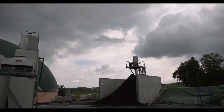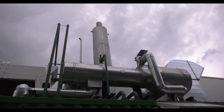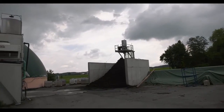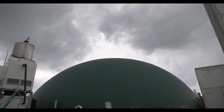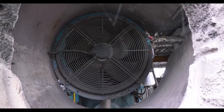Here we are in our largest biogas plant. Overall, we have 4 plants. This is the one which delivers the whole biogas for the village heating system and our 9 CHPs. These combined heat and power engines are producing thermal and electrical power at the same time. One part of it is used here to heat the fermenters and also the houses in this small part of the village. We have here 2 small CHPs with 250 kilowatt power each and one big one with 750 kilowatt.